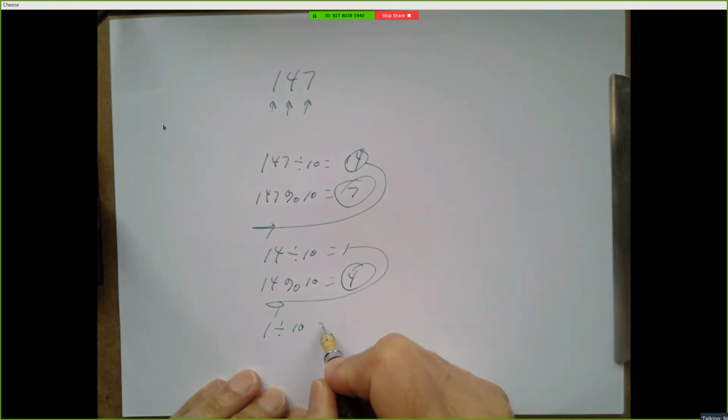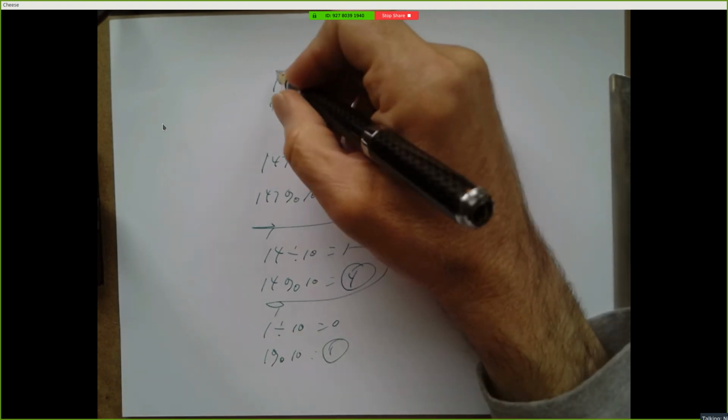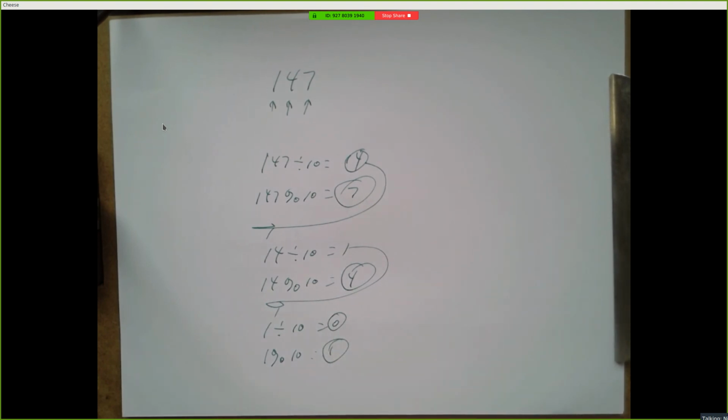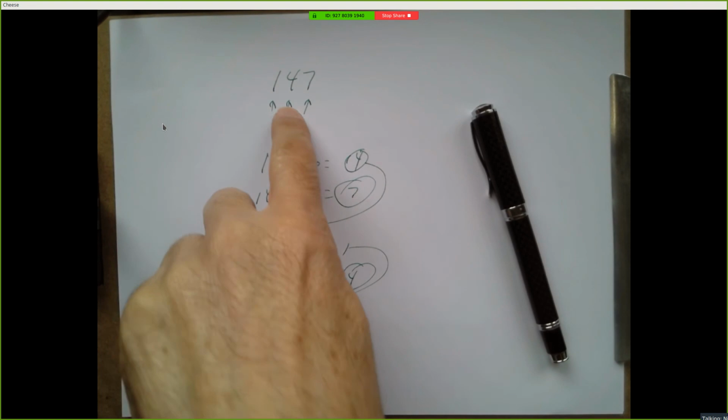1 divided by 10 is 0. 1 modulo 10 is 1. There's your third digit, starting from the right. And once you got a 0 here, you're done. So some people took that approach, and that's awesome that people who did that got that to work, because that's a lot more complex. Okay, but it's a cool thing to know how to do. But yeah, the string version is pretty cool.